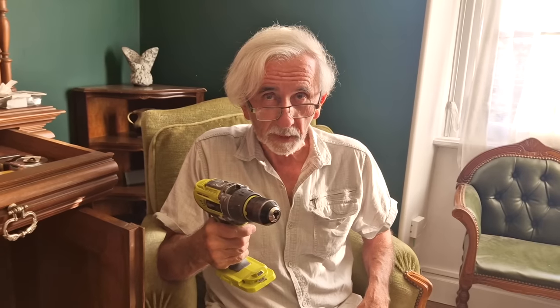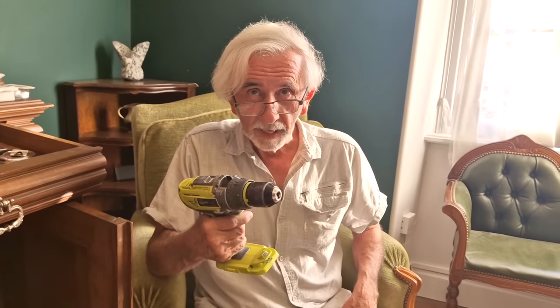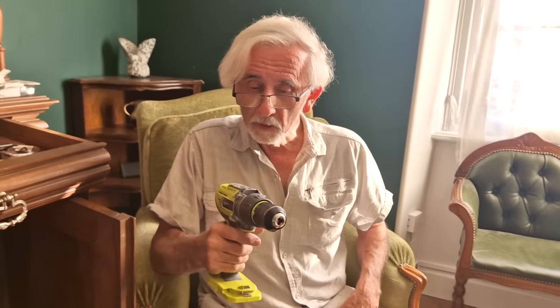So for wood, you don't need that. But for masonry and concrete, it's a real good thing, as otherwise it would take eternity to drill a hole for this thing. Yeah, but how does it go again? Zzz and blim, blim, blim, blim, blim. Interesting. Actually, it does it both at the same time. Wow.